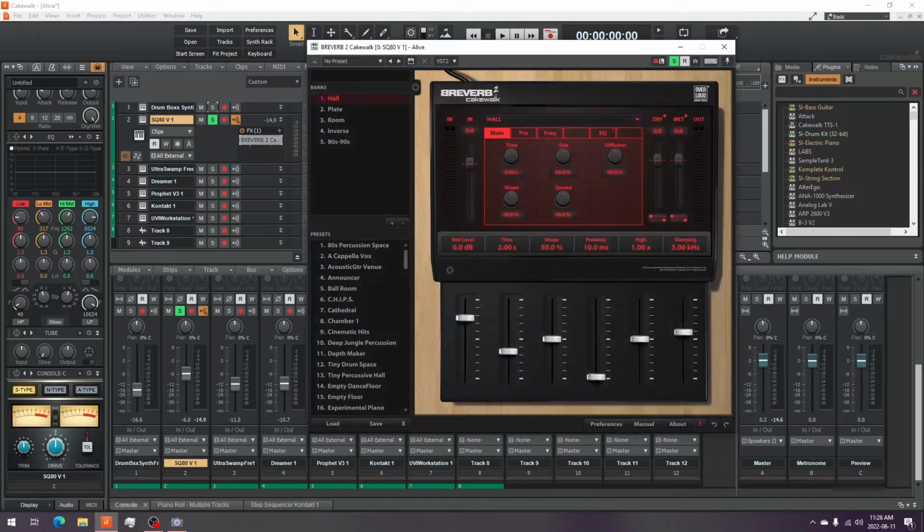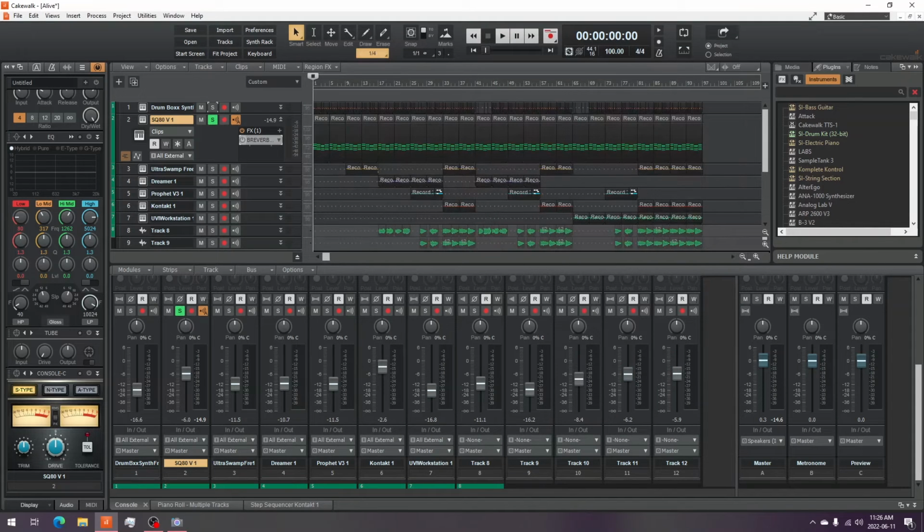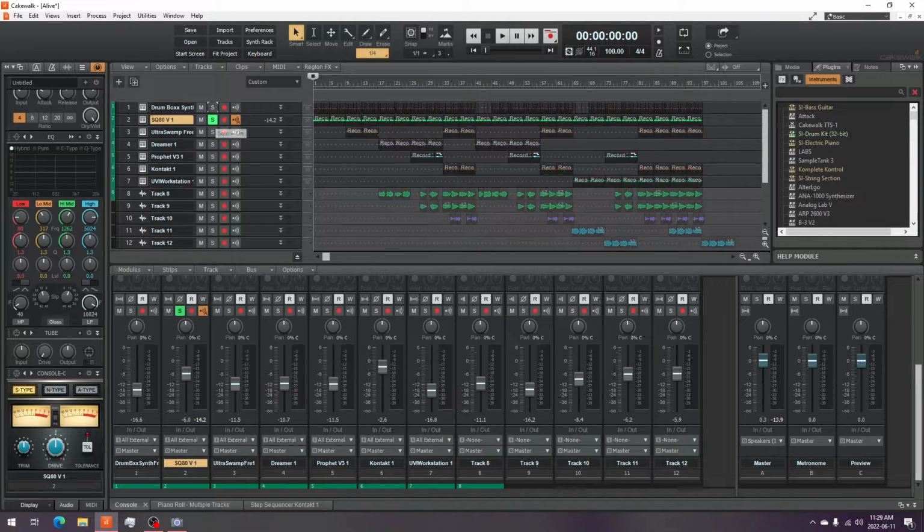Turn it back on, and this is what it will sound like with it. So basically it gives it a bit more ambience to the sound. So yeah, that was basically track number 2, which was the SQ80V.